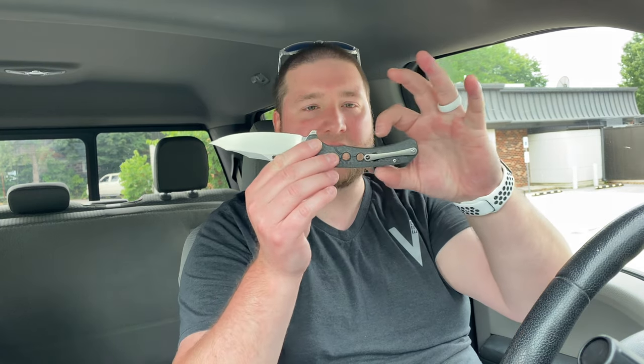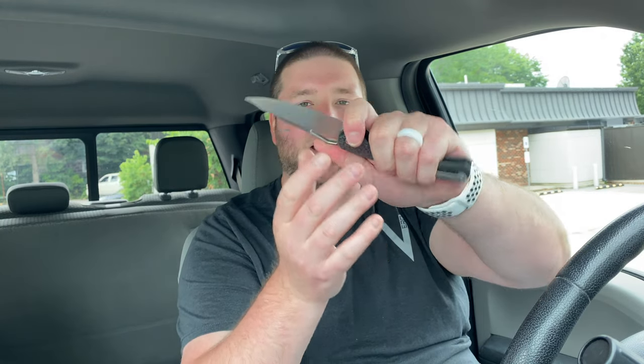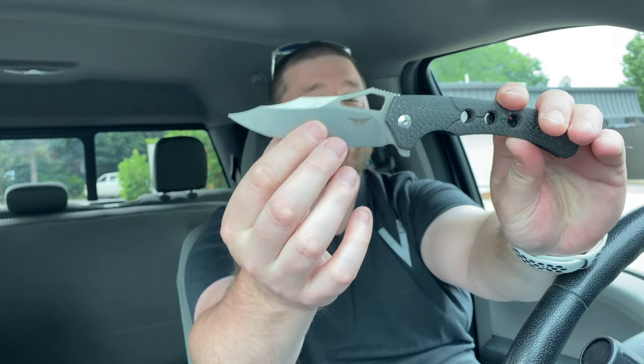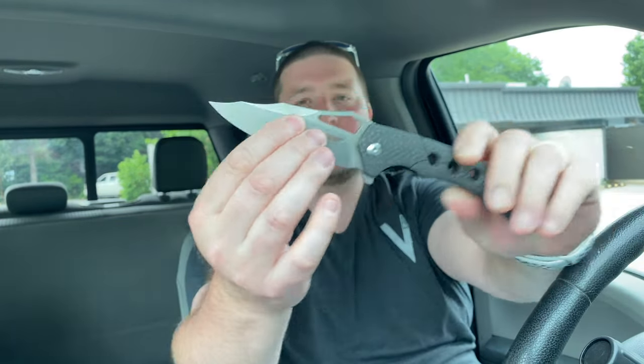Getting into ergonomics — it's pretty good, but not the best. I don't like knives that taper down really, but it does have a hook here so it feels pretty good in hand. It could be a little better for me personally — it just needs a little more girth at the bottom. There's no choil or anything, which would be nice. You can kind of do a flipper choil but you're right up against that edge, so be careful. It has a saber grind — flat grind that doesn't start at the top. Very pokey, thin tip.